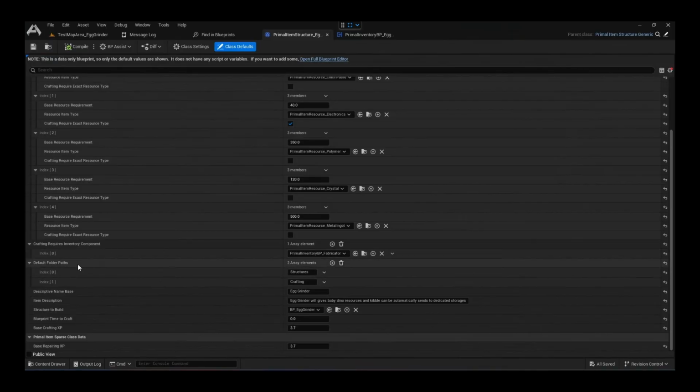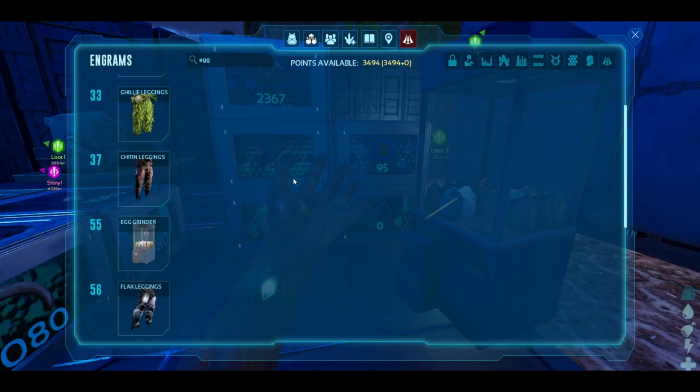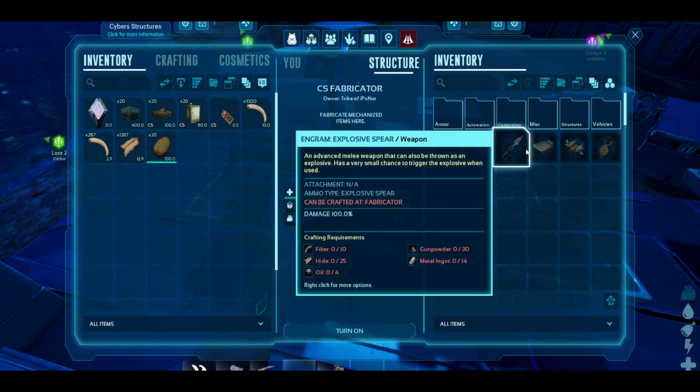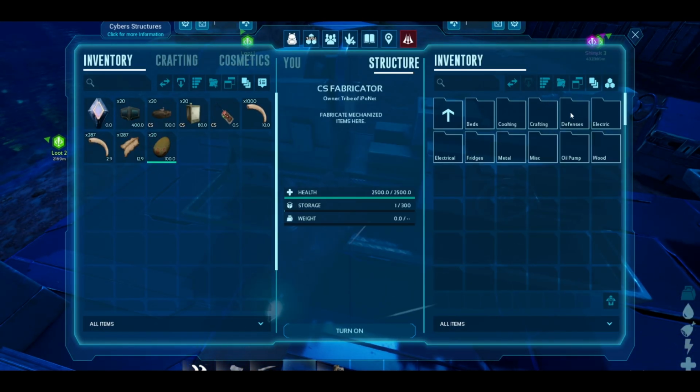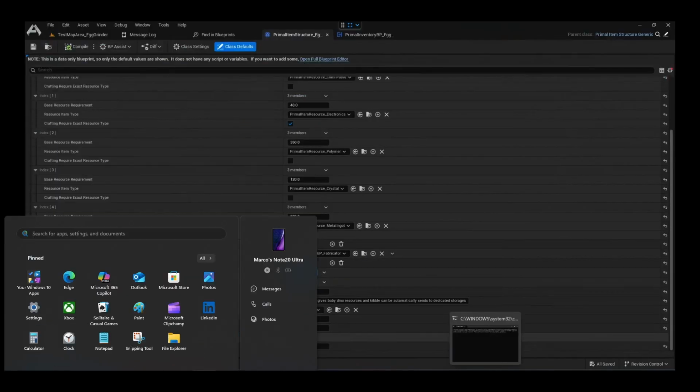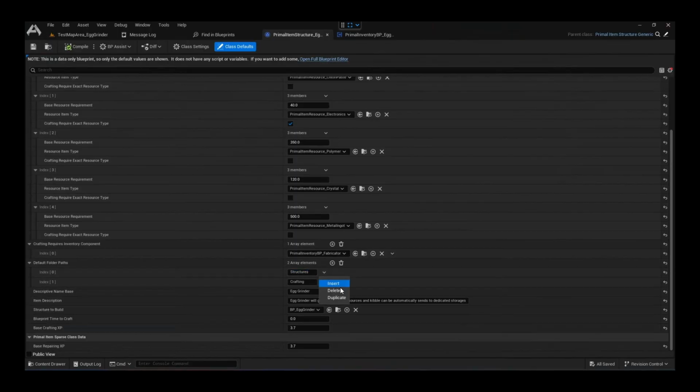So this is the folder. Anyway, you need to check the exact spelling, the exact words in your folder. When you see this, the fabricator, we go there, fabricator structures with S, then crafting, right? It doesn't let you drop down and stuff because this is just insert, delete, duplicate. So just type it manually and then the crafting.